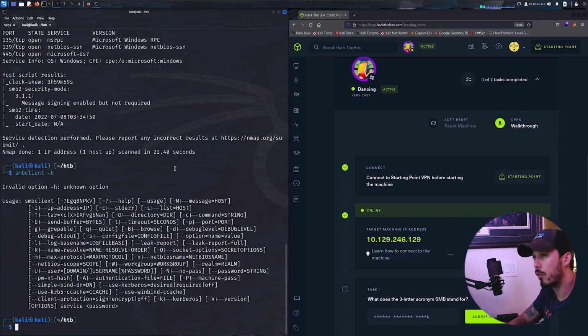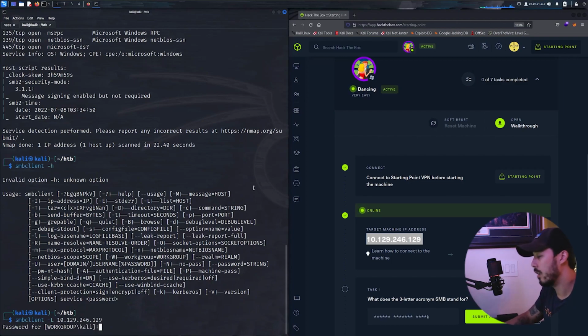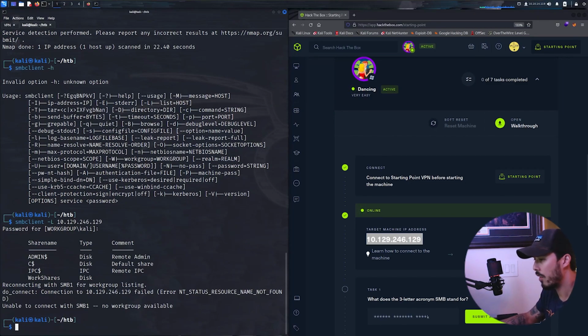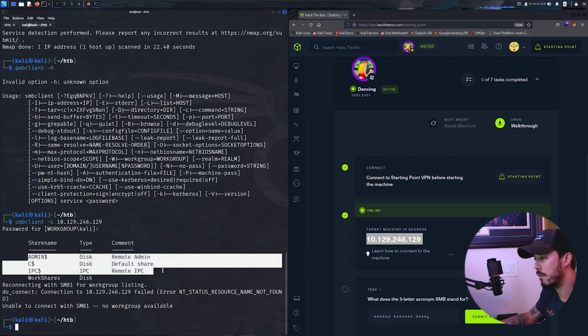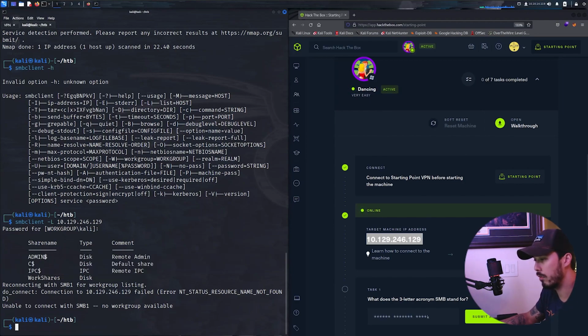In order for us to list the shares available, we're going to use an anonymous null session instead of using credentials. So we're going to use smbclient -L and then the target machine IP and just hit enter here. Okay, now that we got our list of shares back, these three right here are generally created by default when creating an SMB share, and these are your administrative shares. This symbol right here basically means they're hidden, so you won't be able to see them in your My Computer folder.